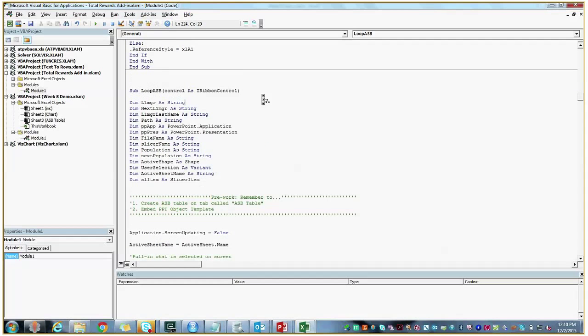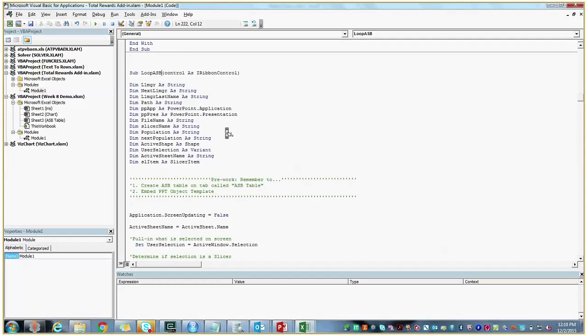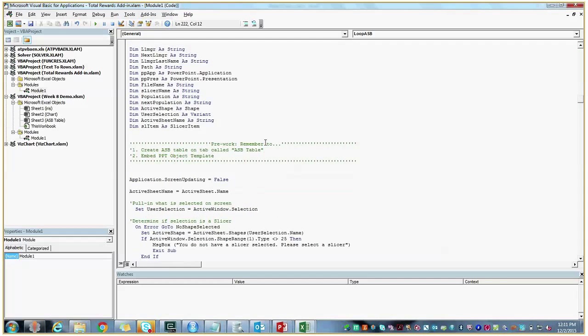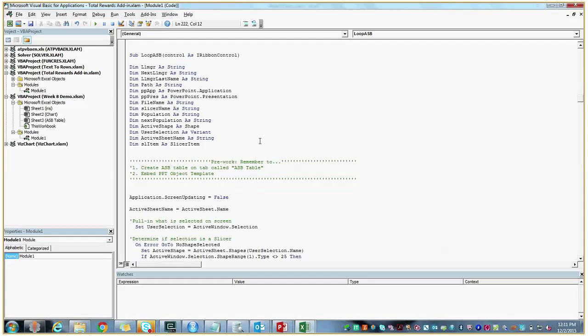Anyway, this is the macro that goes through this looping. I'll breeze through this. I'm not going to walk through it line by line because it would take a bit, but I can talk to it at least. So again, I note this pre-work: create the ASB table, embed the PowerPoint.